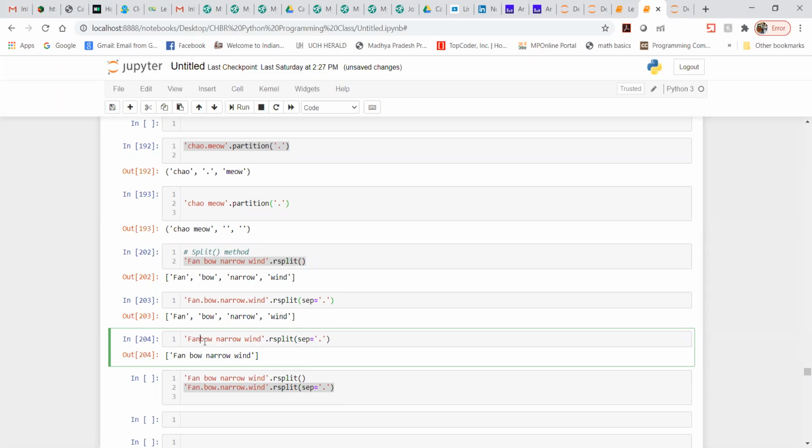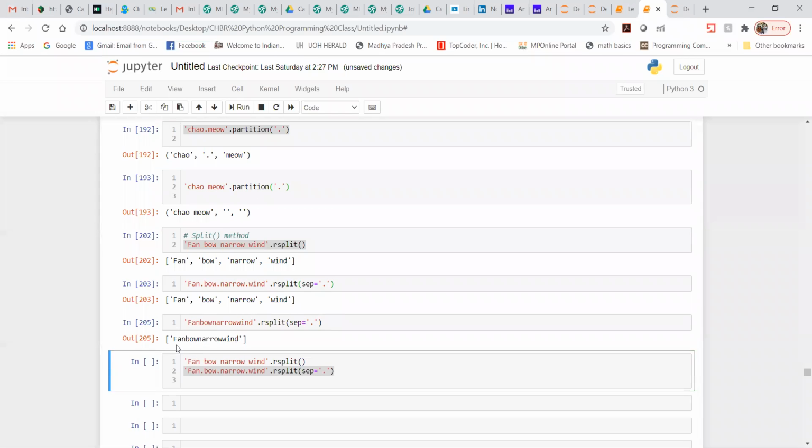Even if you merge all the strings and write it like this, you won't get anything here. So if you want to separate using a dot, or by a comma, or by a colon, based on that you just have to specify that particular separator. Where do you specify this? In the argument taken by the rsplit method.